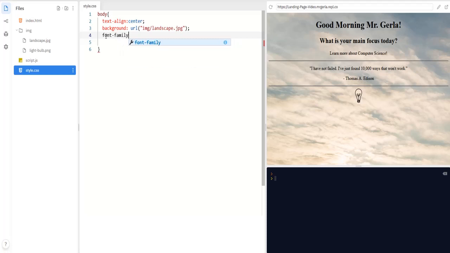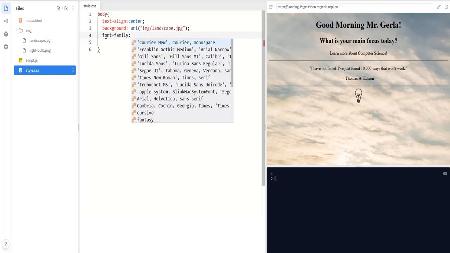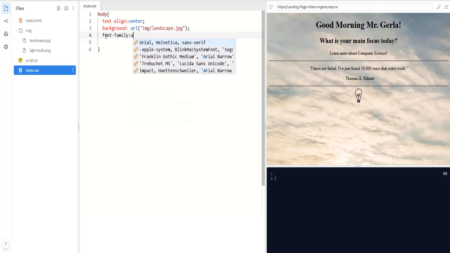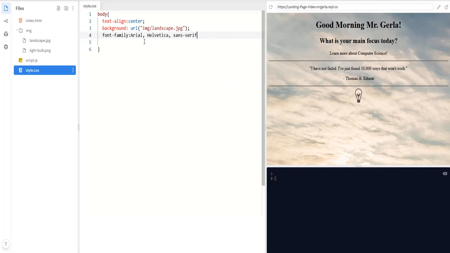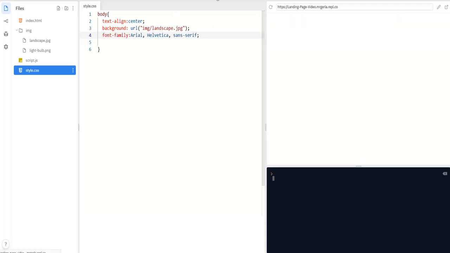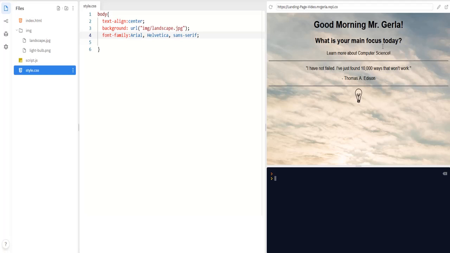Okay. And I believe I used Arial. So as soon as I type in Arial, there we go. So if the computer has Arial, it'll use it. But if it doesn't, for some reason, it'll use the next one. If it doesn't have that, it'll use the next one. Again, use a semicolon to end this. And all of it should change now. Perfect. Slight difference. Still, I think it looks better.